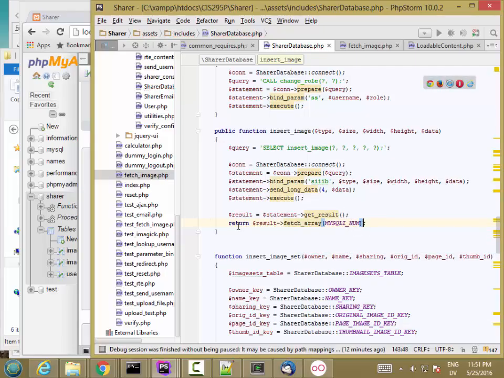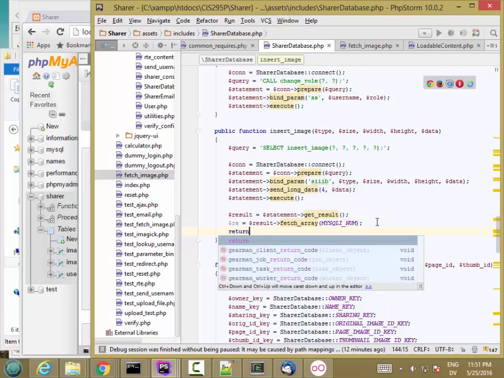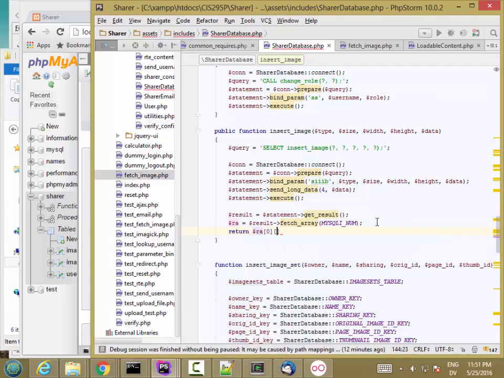So this is actually going to return an array, results array, and then what I really want to return here is RA sub 0, which is the one column in this result set. So let's actually put a breakpoint here and see if it works.